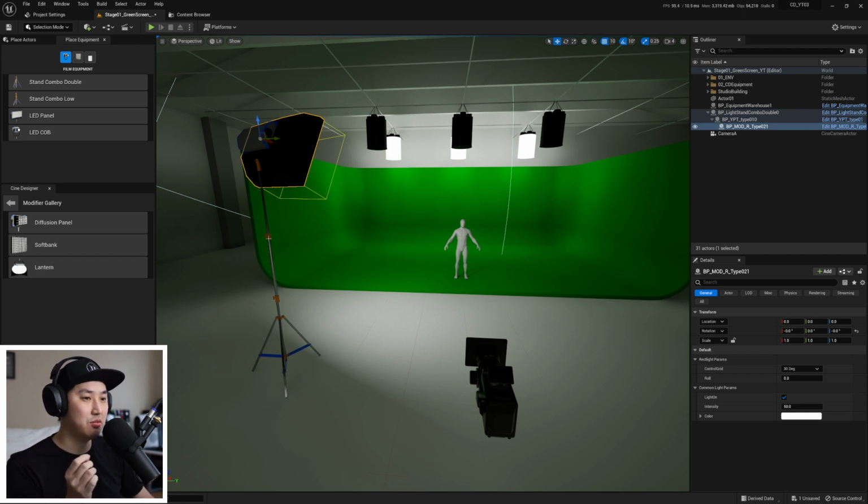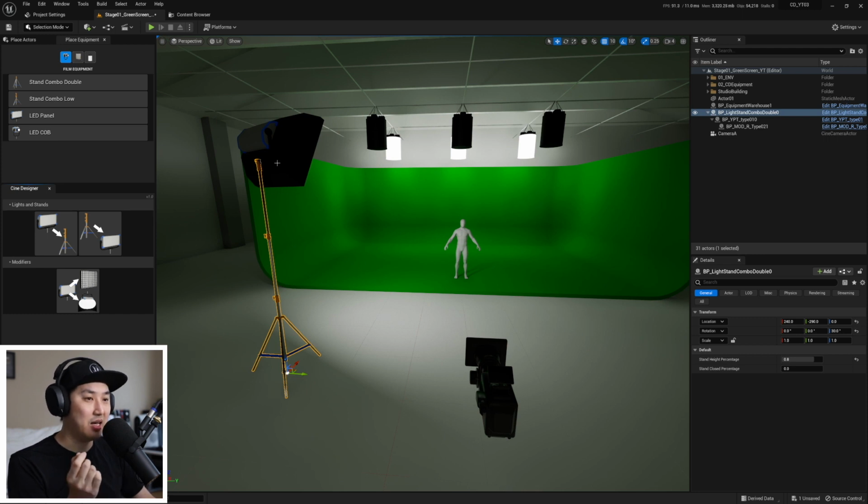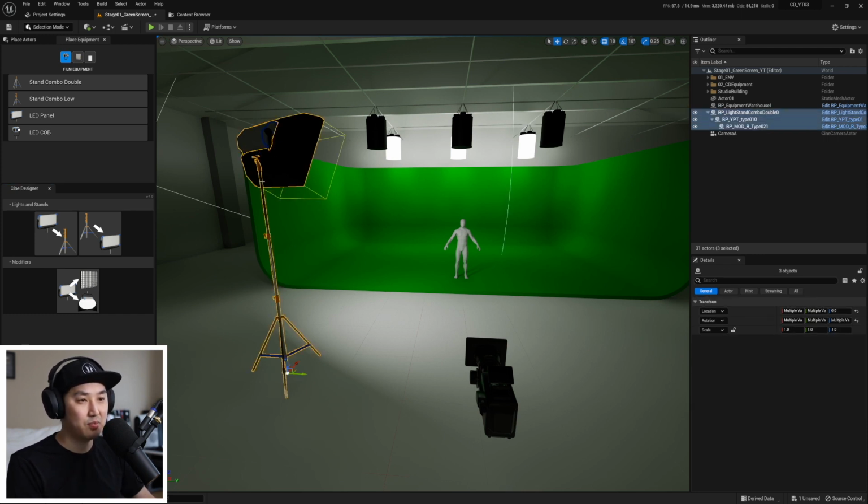And if you're not used to Unreal Engine and dealing with this kind of setup here, that might be kind of weird. The other thing that I'm still working on, I'm going to go back here on the UI, is that if you select all three of these, you might think you can copy and paste them, and you can, but what's going to happen is that they're not going to be attached together properly. That is something else that I'm trying to work out a workflow to make easier. So unfortunately, when we have all three of these, the light stand, the light, and the modifier, we can't copy and paste them. You have to go spawn them out and make them one by one.